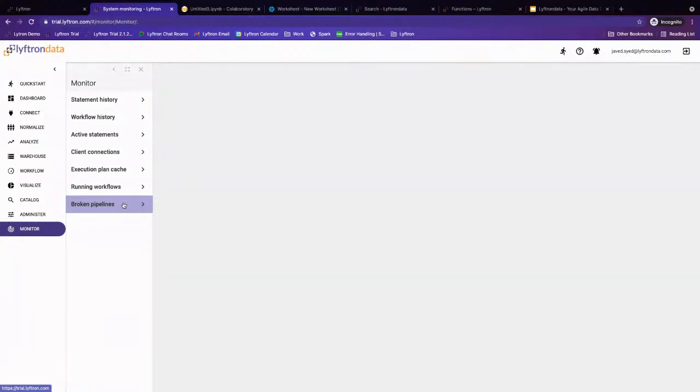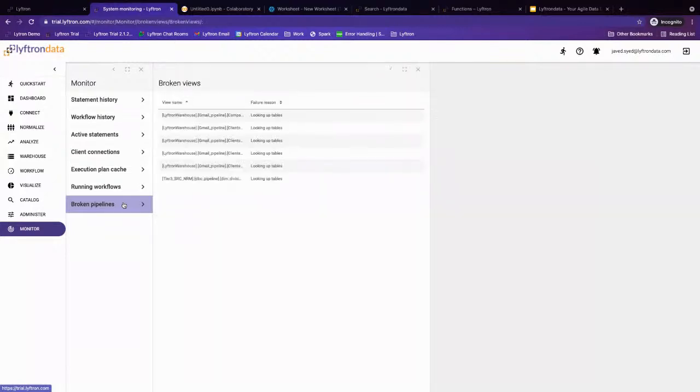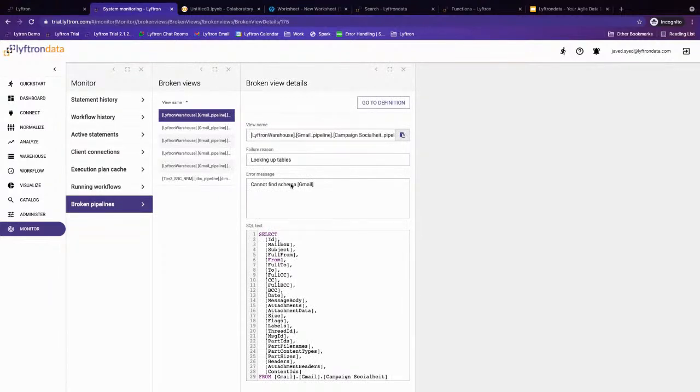Yep, and the other thing over here is we have added another innovative feature of broken pipelines. What does that mean? You build a pipeline, but you do not realize that some of the sources may have been deleted, some column has been deleted, and when you run the pipeline, you figure out that something has changed. But here, our platform will keep on monitoring, and if something has changed, it basically gives you that alert mechanism. So you are up to speed without worrying about the pipeline failing. So you can take actions from here, and you can do the fixing over here. You can see it here saying that this pipeline will not run because the lookup table it was looking at, this specific database, has been deleted.